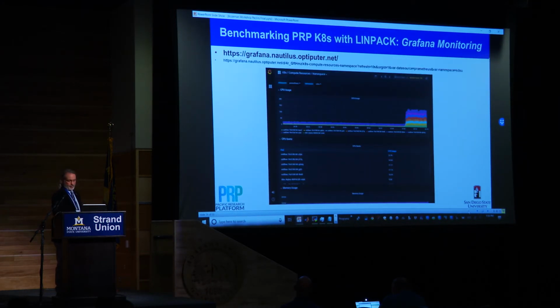But one thing I want to show you is, as we launch the benchmark, if you then in a separate window go to Grafana Nautilus Optiputer Net, you can see the load induced by performing the benchmark on the cluster. So you can see the load shoots up quite a bit, and you can see when the benchmark ends.